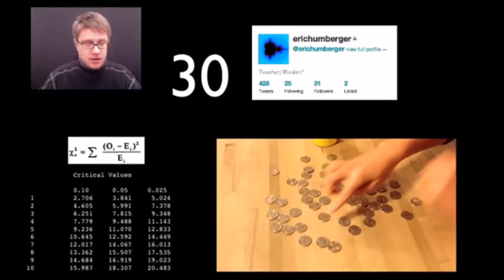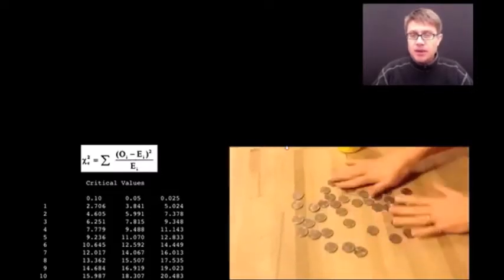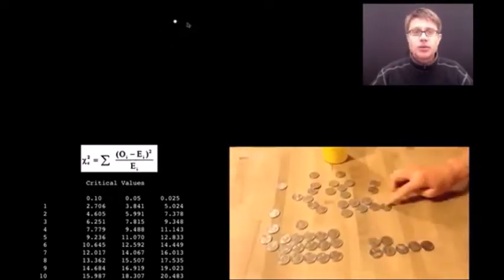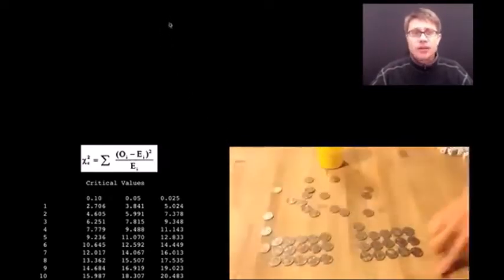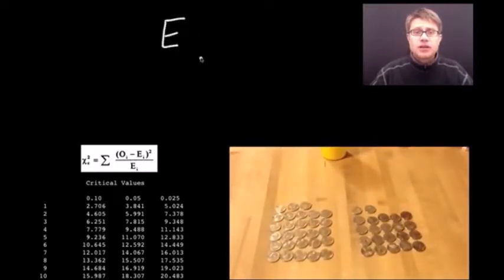And so this is my wife down here. This is her hand. And what she's going to do is she's going to flip 50 coins. You can see she's really fast. So she's flipping 50 coins, and then she's sorting them out. And so if we look at that, the first thing, even before you collect the data, is we could look at the expected values. And so we've got heads or tails.